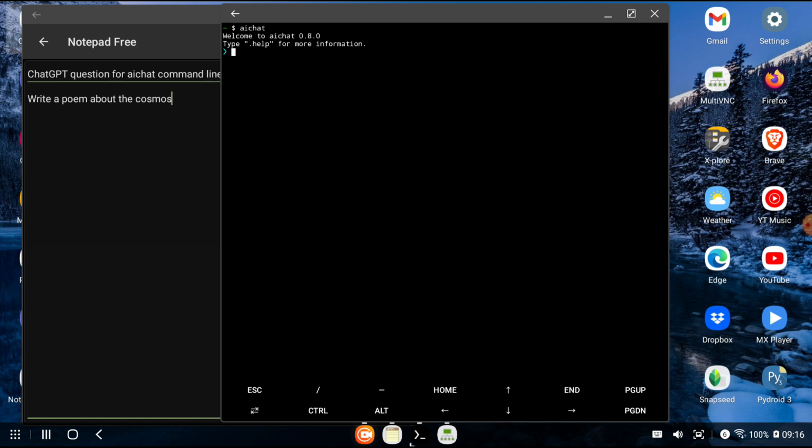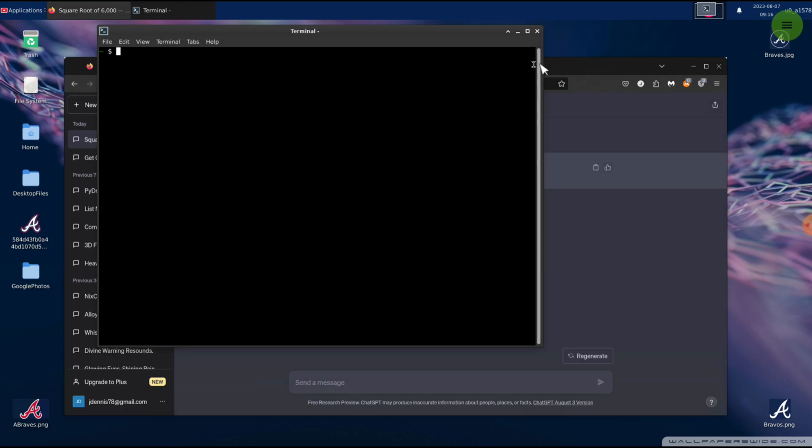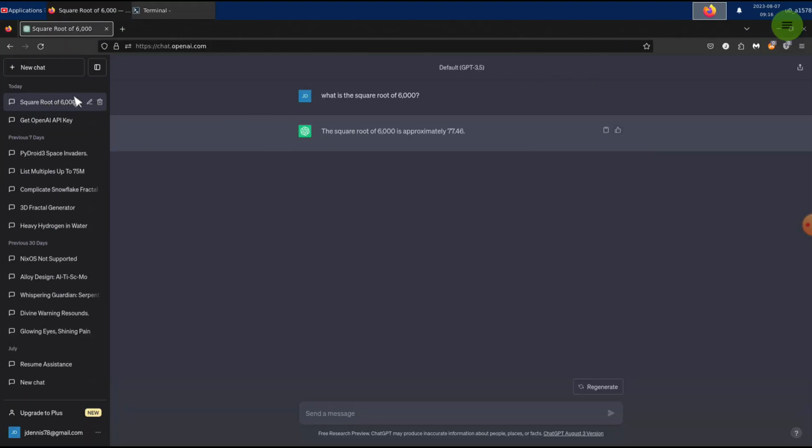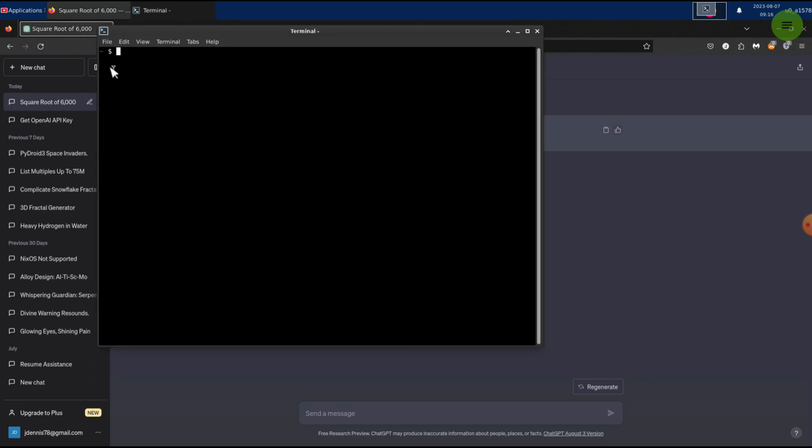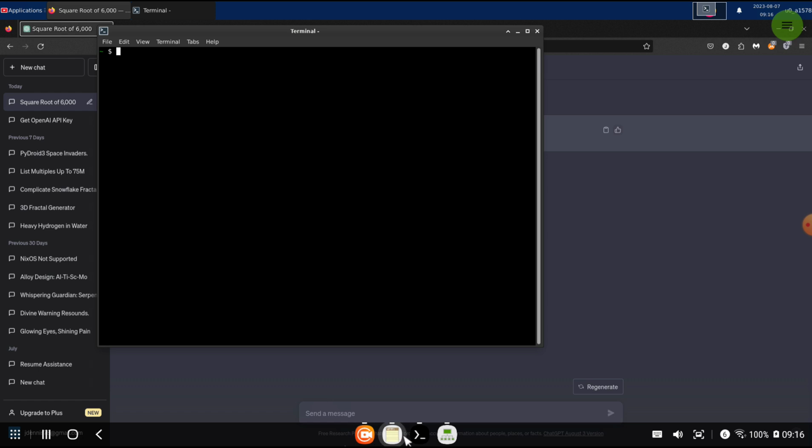your ChatGPT page and get an OpenAI API key. If you can't find it on here, just ask ChatGPT and it will tell you, and it'll give you a link in the answer, and you just click on it and it'll provide you with a key, and you'll paste that into the terminal, and boom, you'll be running OpenAI.